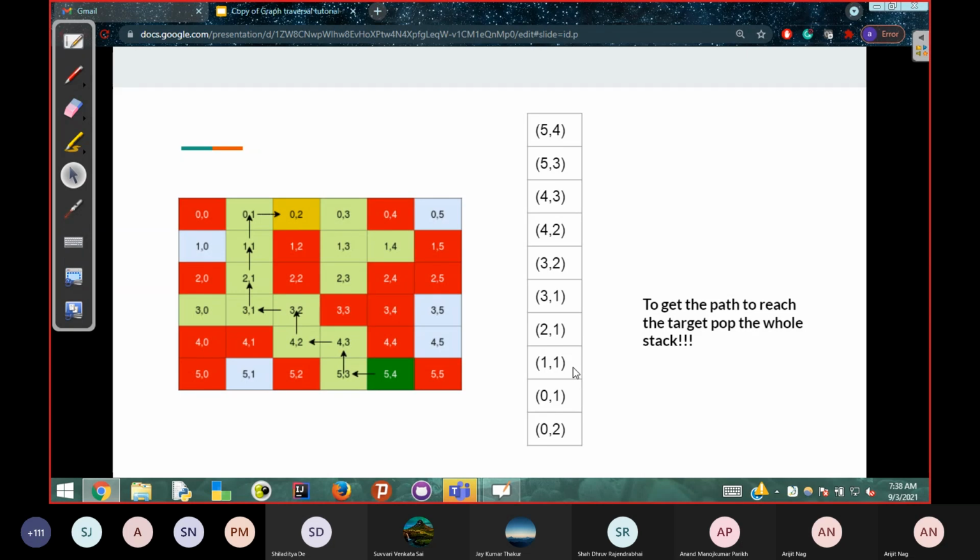Any questions about this? Right? We can start from 5 4 and go to 0 2. Yeah. In the sense, we start our BFS or DFS from 5 4 and then we end up at 0 2. So that is another way of doing this, right? Yeah, same thing. It is the same concept. If I can see you, then you can see me. Same thing.